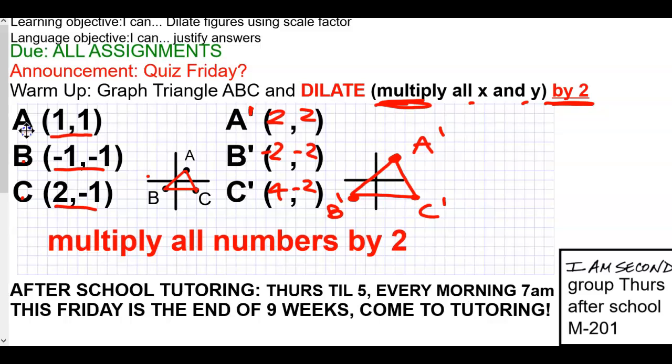Okay. So for those of us who are not finishing tests, we're going to do these notes. But they're easy to catch up on. So for those of y'all taking your test, don't rush, but you do need to finish today. So, pseudo rush. Don't rush. But let's get it done. All right. So passing out the notes. We're going to knock out dilation notes. And then you'll have a dilation assignment.